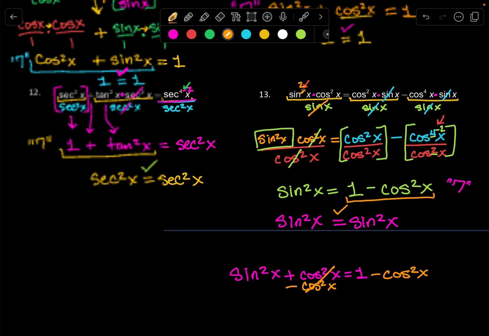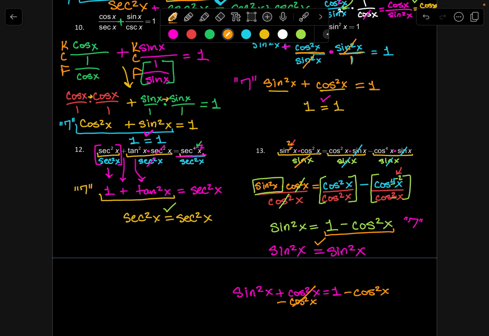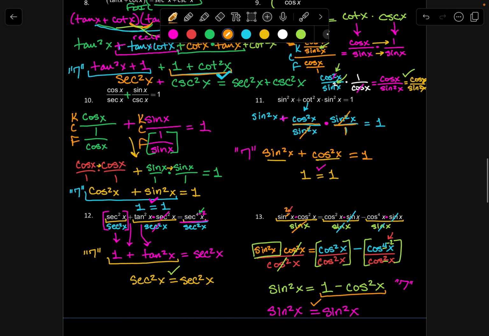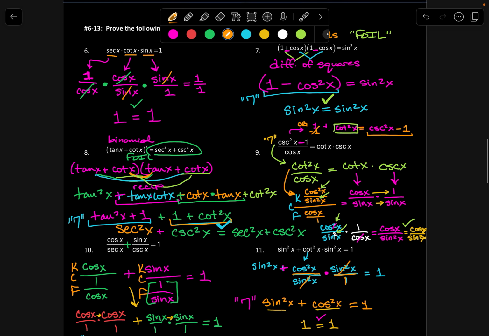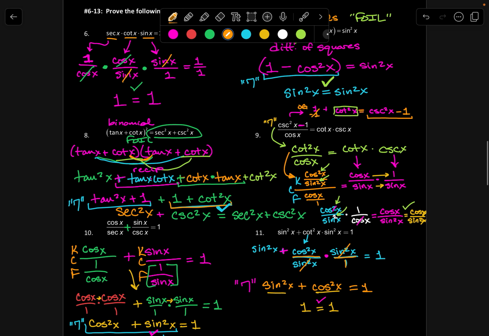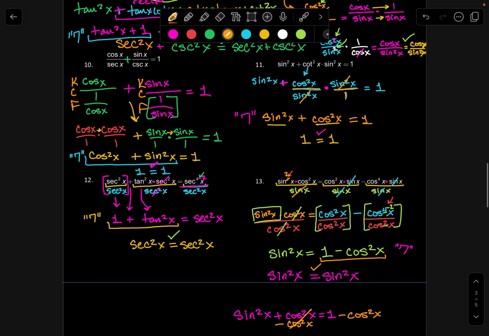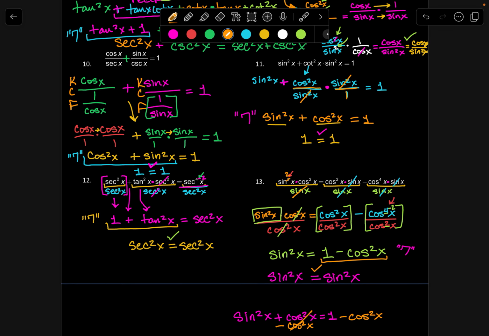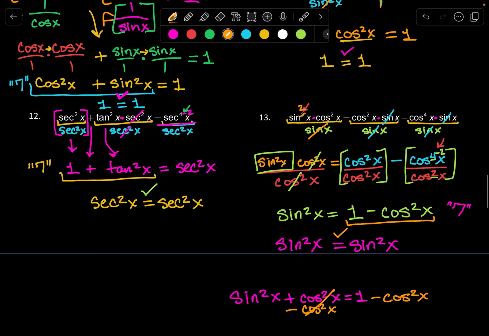So hopefully this helped you. I know this section was probably the most difficult of all of them. You need to know all of your identities really well in order to prove these things. The important thing to remember is that if the instructions say to prove, you're going to go in with the assumption that these things are equal, and you've got to find a way to make the sides match. So I hope this helps you prepare for your test, and good luck.